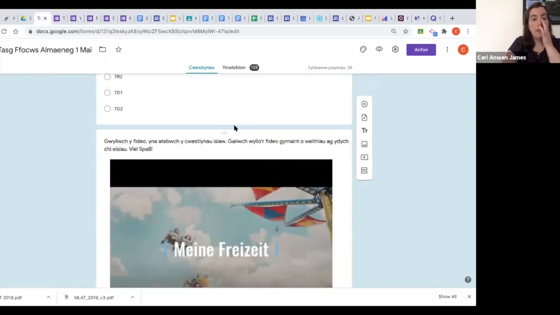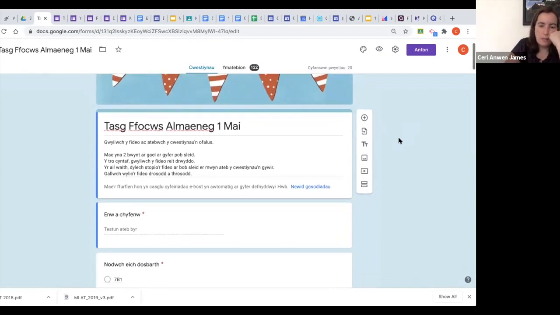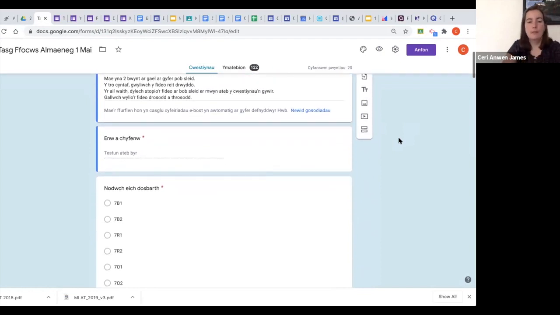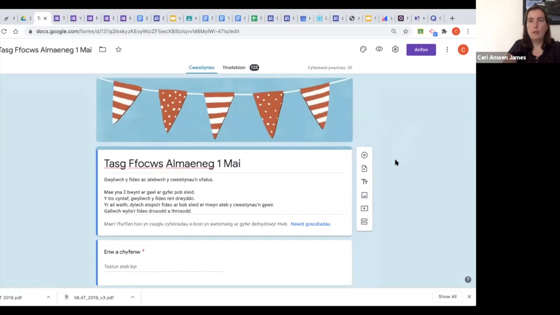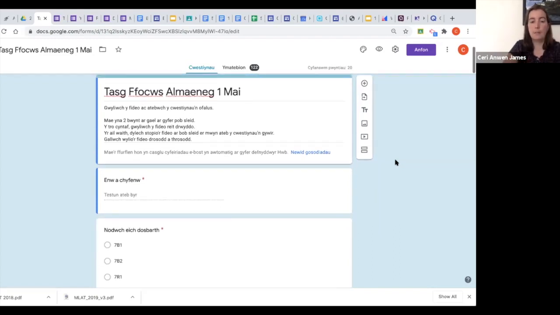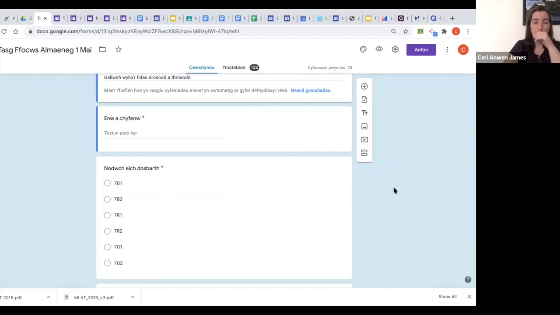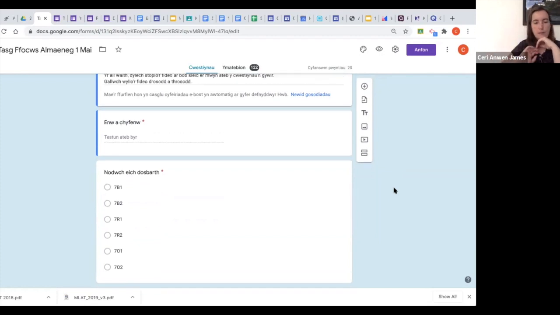This shows you a German task that the pupils completed in year 7. Remember, in Google Forms, when you do quizzes, you have to type in your name. There is nothing like that in Google Forms. You have to set a question asking them for their name and surname. And we do that, and then we ask them for their class, so we can look at the data across the classes and see if there are inconsistencies between classes. But remember that pupils have to type in their name, otherwise you won't know who's done what.